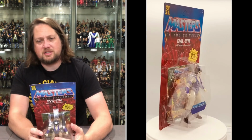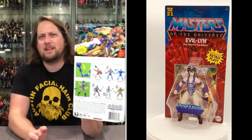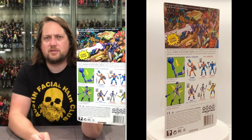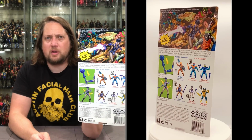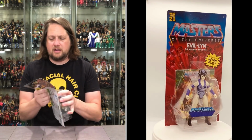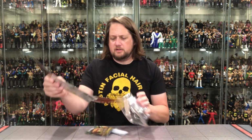And then we got a picture of Stinkor and the Triclops, that fan vote Triclops we're supposed to have very soon. I don't know when that's officially coming out. And then you got Stinkor down at the bottom. We know he's been announced, coming out hopefully sooner than later. This one is unpunched, but it was more damaged than the other one, so I am opening this one. There you go.